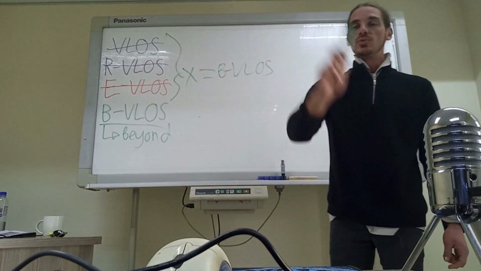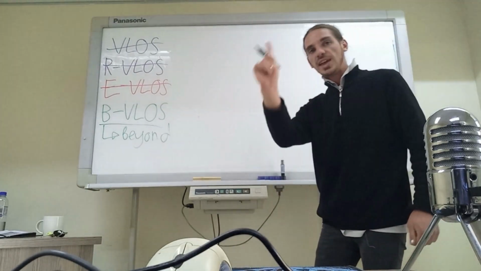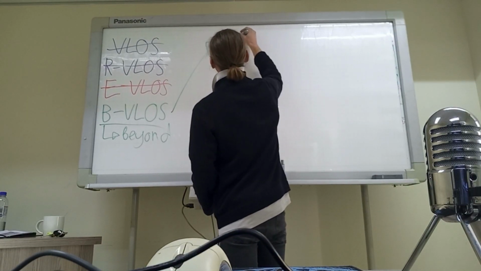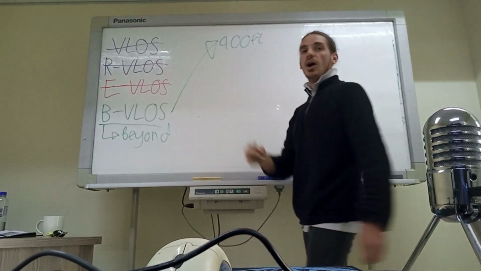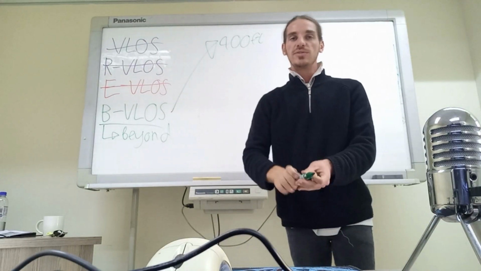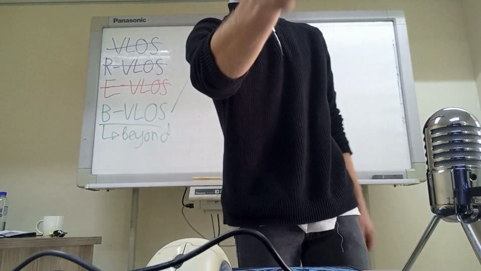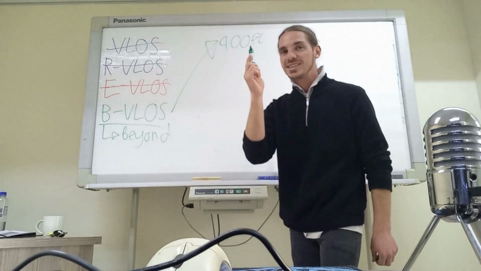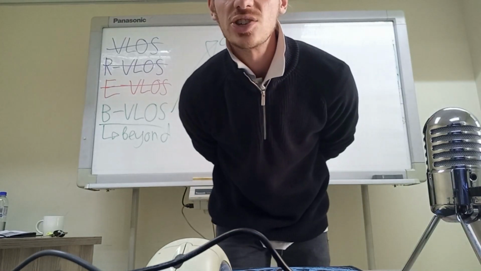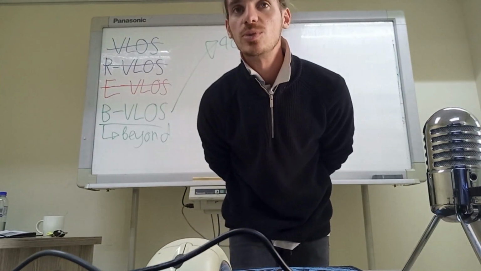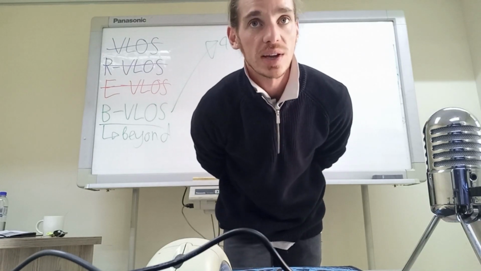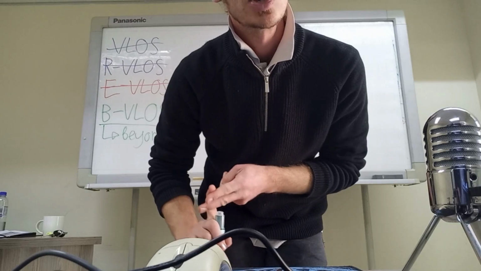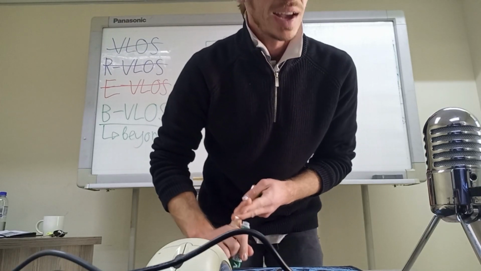So here's the rule of BVLOS. There is one regulation, and it is the 400-foot mark. No matter what sort of flight rules you are flying, no matter what sort of rating you have, you always stick to the 400-foot regulation, except that your regulations can be broken. Every single regulation in the CAA can be broken, provided you get the right permission and the right documents to back your breaking of the rules up.